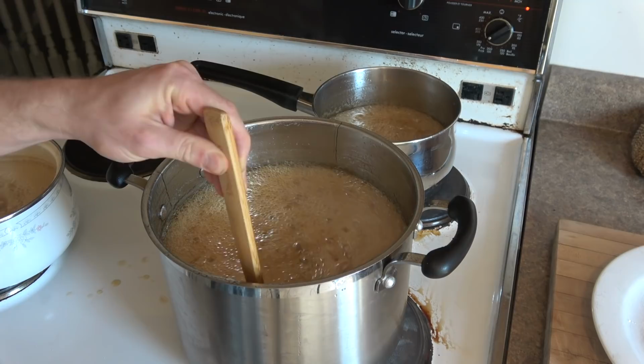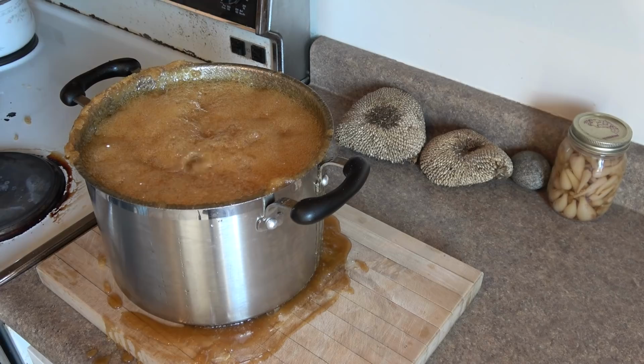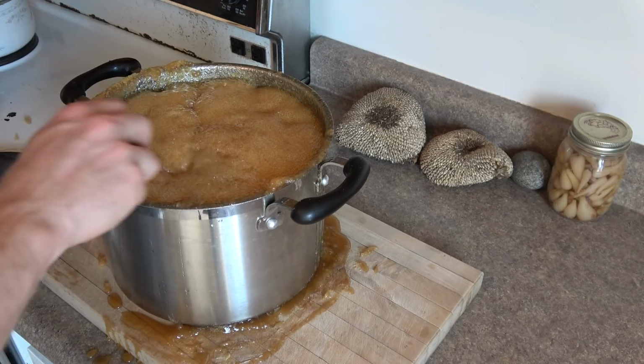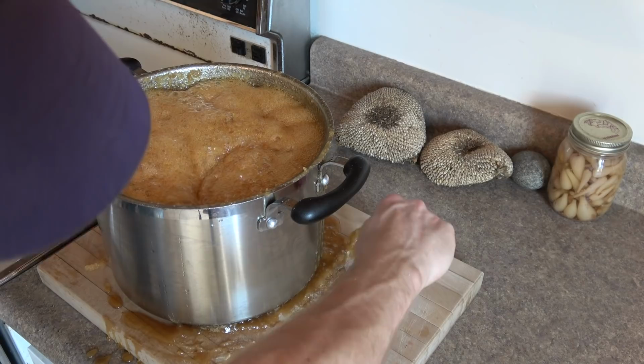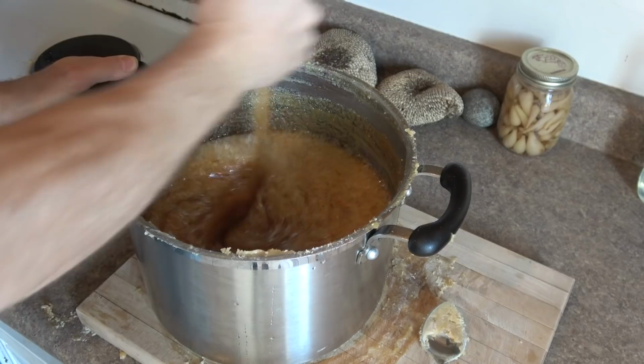Alright, as you can see, I've totally overfilled it. I tried to combine both pots together. Gave me some trouble here. We're going to try to get all the sugar back in the bowl. We're at that point where things are a little bit of a crisis. None of this is going to go to waste. I'm sure my son is going to eat it. We want to release the rest of that moisture.